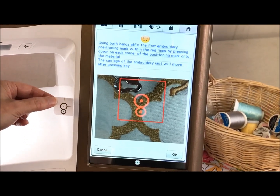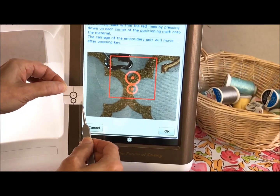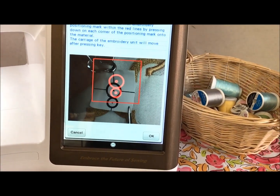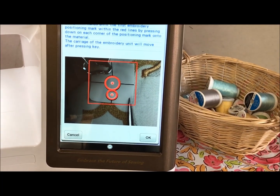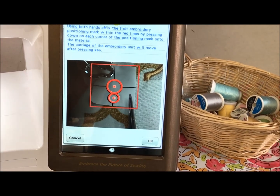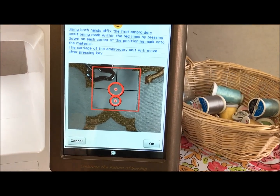And I found it a lot easier to do this by using tweezers on one end and then my finger and thumb on the other. So watch the screen while you come over here. You see, moving in. So you can't really be looking at your hoop. You really need to be looking at the screen. And I'm going to line up that little positioning mark. There it goes. I think that'll be good. And I'll smooth it down. Let's see how that looks. Looks like a bullseye to me, doesn't it to you?